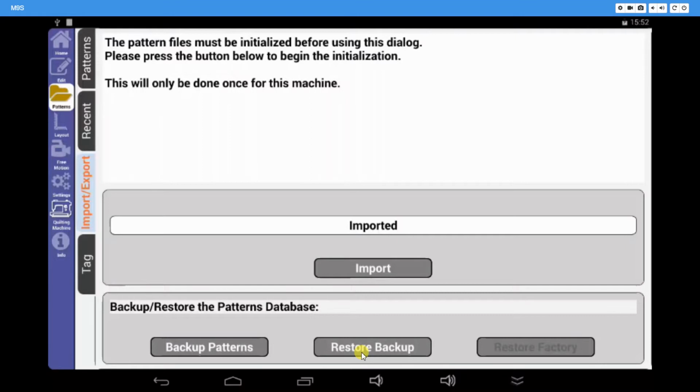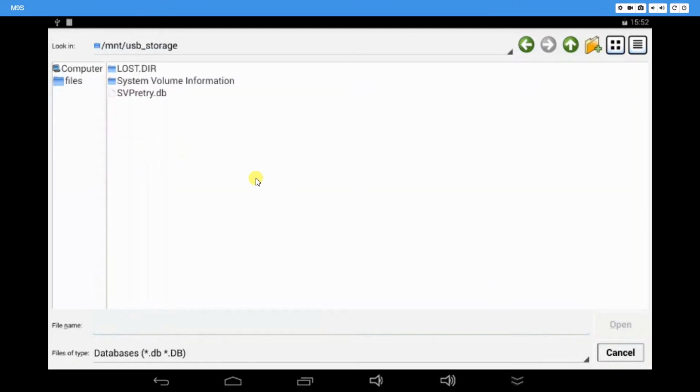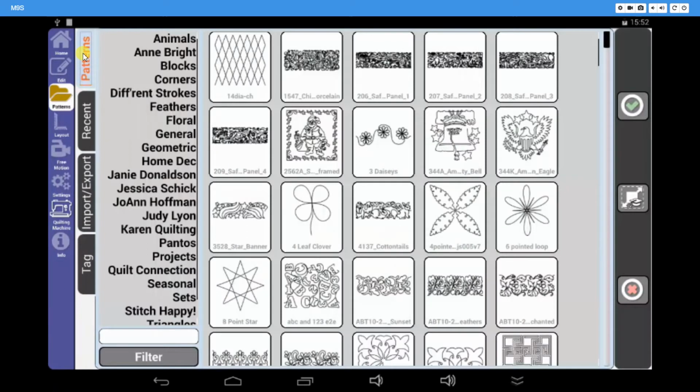Now I'm going to do a restore backup because I have a restore file I want to use. I know it's on my USB storage, so I'll click on that and on the bottom right-hand side push open. Then there's the database file that I was going to use. Let's push open to that. Sure, let it restore the patterns. Database restored. Go to my patterns.